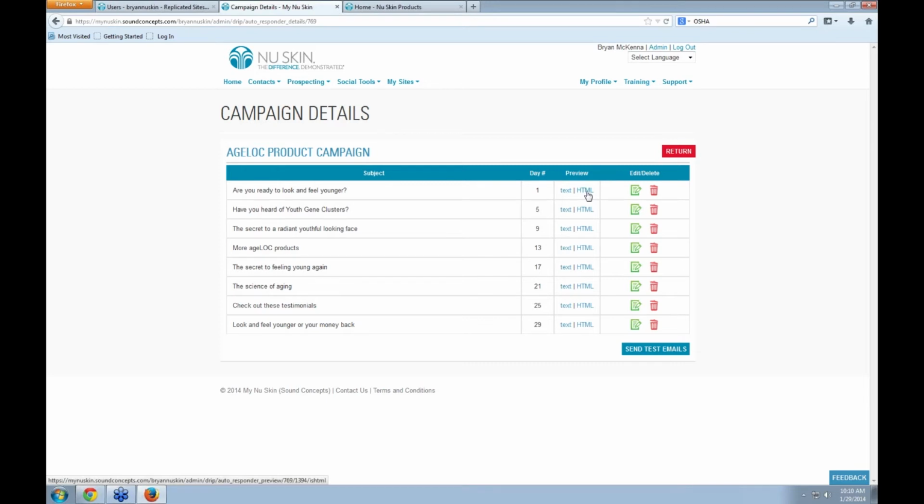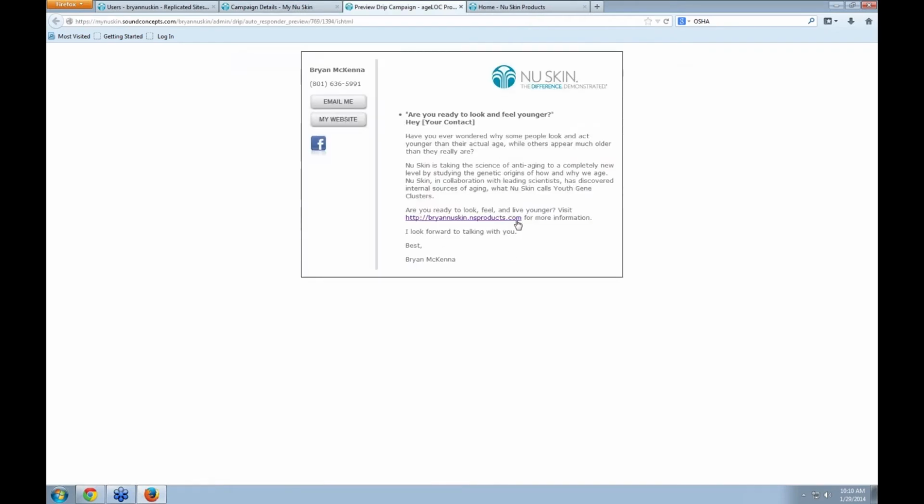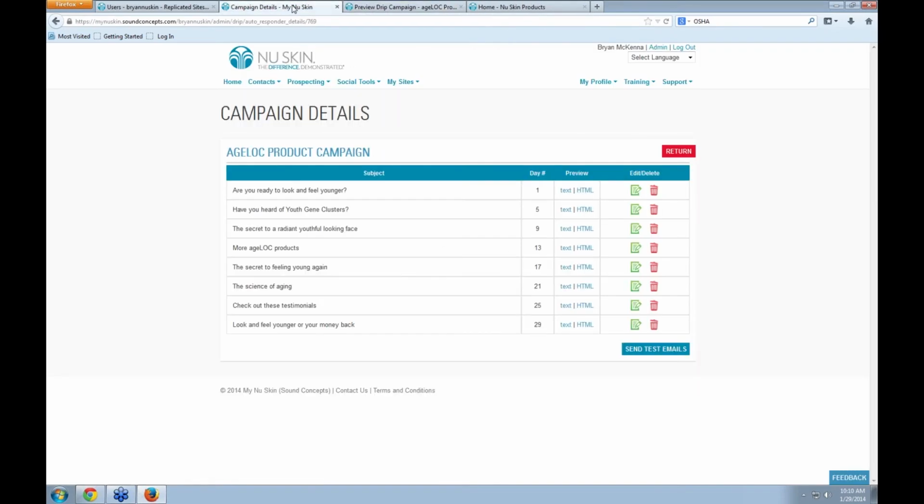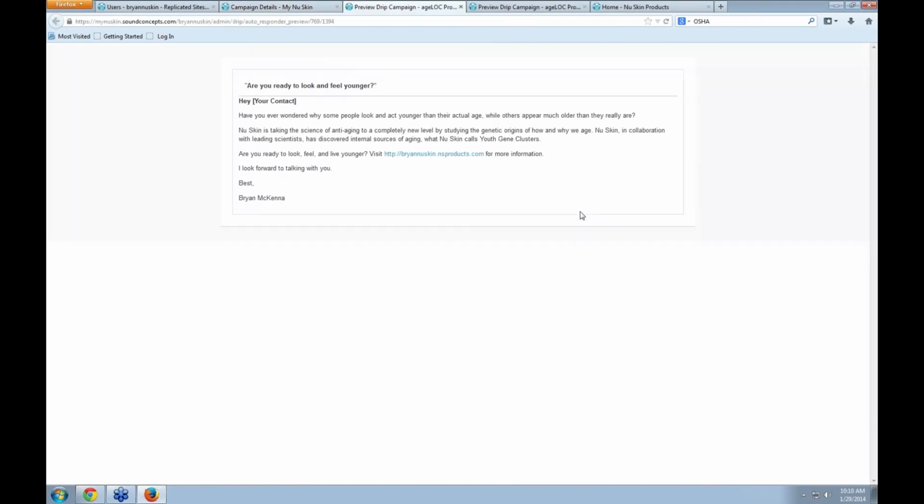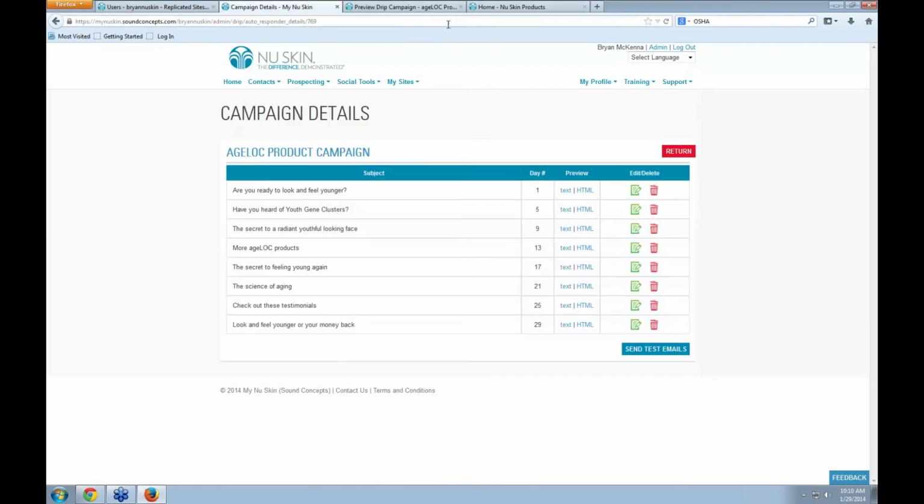You can, of course, get familiar with what this autoresponder says by checking the preview links. HTML is going to show you what that email actually looks like when they receive that portion of the autoresponder campaign. Text only is just going to show you the text of it. You've got an option to edit or delete certain messages from these campaigns. We don't suggest doing these to the default ones that we give you guys. So again, this is 8 messages going out over 29 days with 4 days spacing in between each one of these messages.